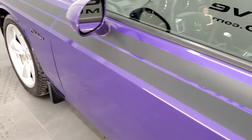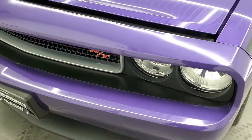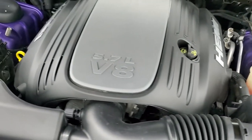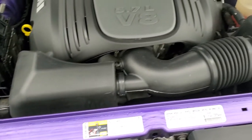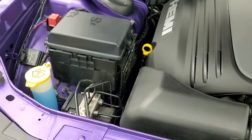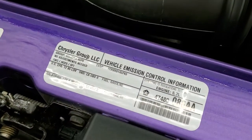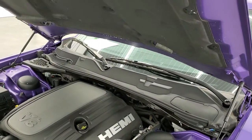I would personally like to thank you for checking out the video today, and hopefully from this HD video you will have been able to verify the quality and condition of this car all the way around, inside and out. Under the hood we have the 5.7 liter V8 Hemi engine — the engine bay is very clean and runs very smooth. Once again, this car has been fully safetied and inspected by our service shop, has a fresh oil and filter change, all the fluids have been checked and topped off, and this car is 100% ready to go. There's your emissions sticker, and the hood shocks are doing a nice job keeping that up.